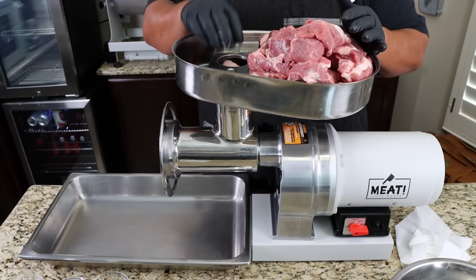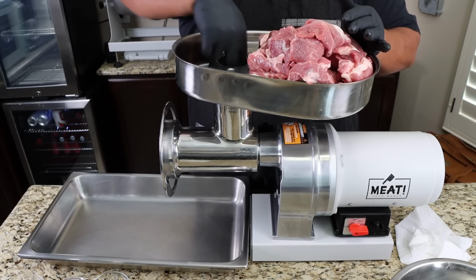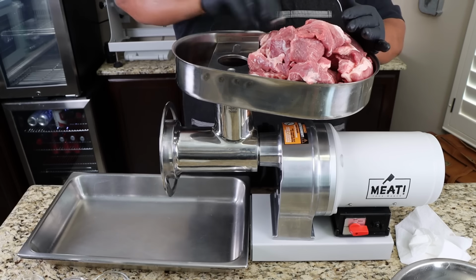I'm going to go ahead and grind this up. Remember, never start your grinder dry. And I'm using a foot pedal with the 4.5mm die right here. Here we go.